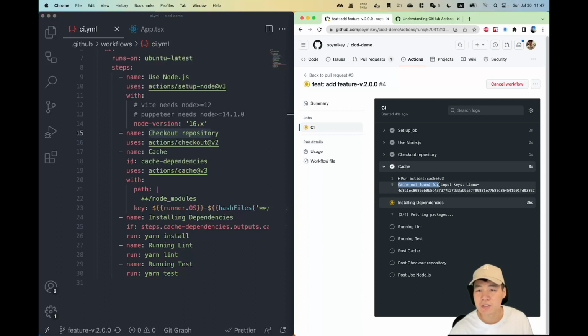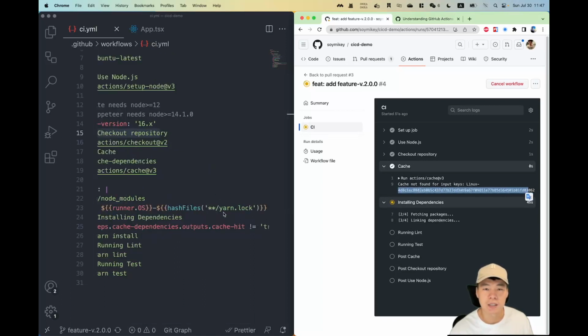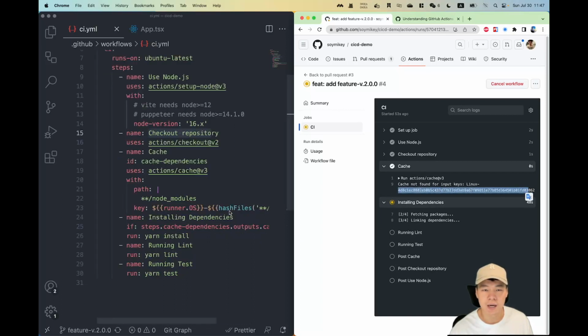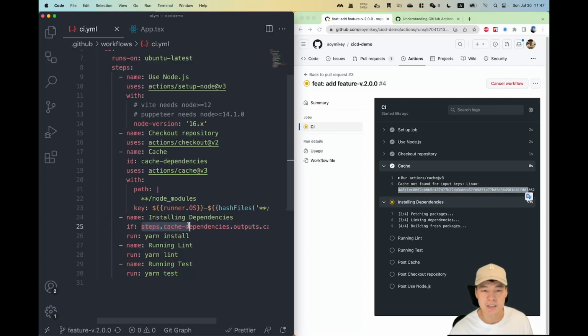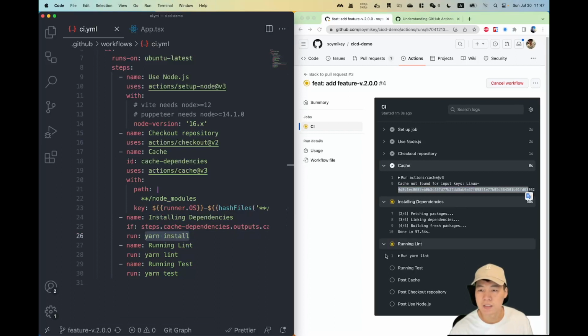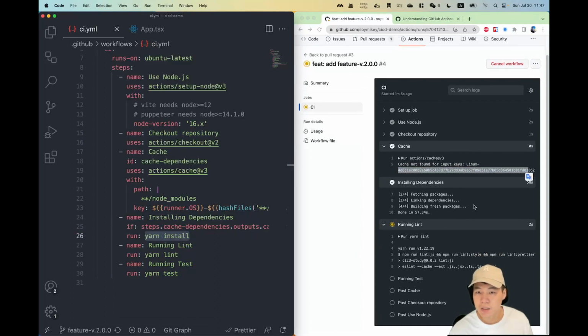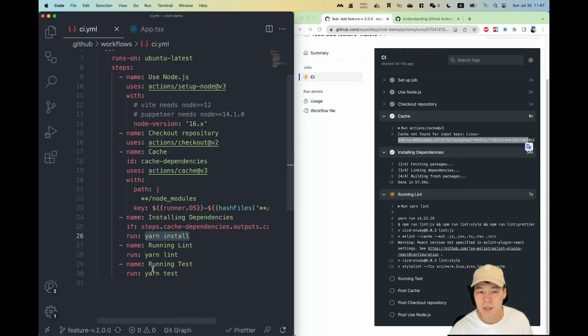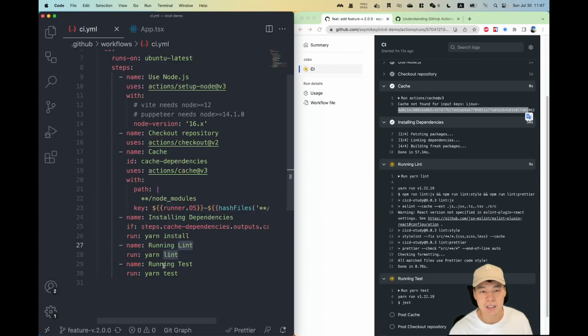As you can see, cache is not found, so it generates this ID based on the yarn.lock file, and because this is not hit, it's gonna run yarn install, which is gonna take a bit of time to install dependencies. Then after we've done that, we run our command lint and our command yarn test.